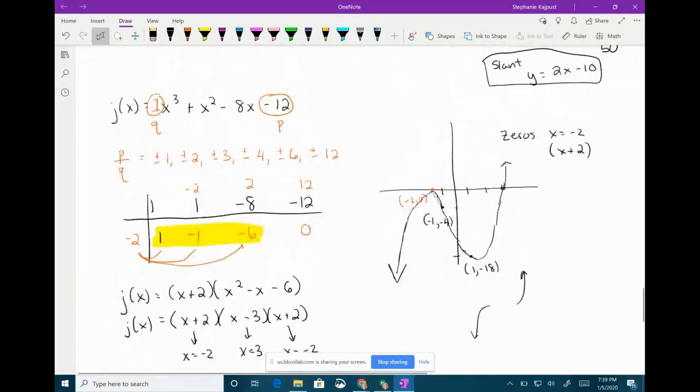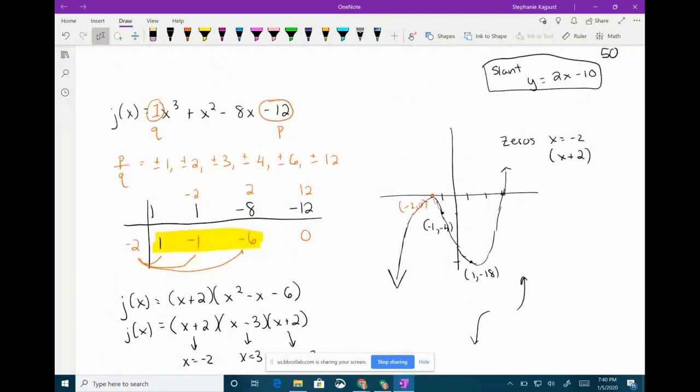And I did kind of gloss over this, but I was showing how the synthetic division also gives you function values. So one of the things that you could be asked is to use synthetic division to find a function value. Like say it says to find j of 2. Then you would use 2 for your synthetic division, and whatever your output is, that's your ordered pair. So I demonstrated that when I was doing the synthetic division, and it's a good way to help you graph it as well.